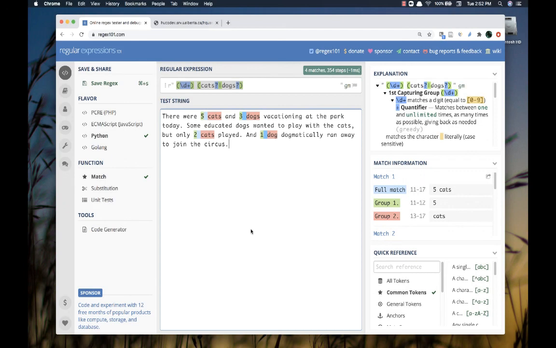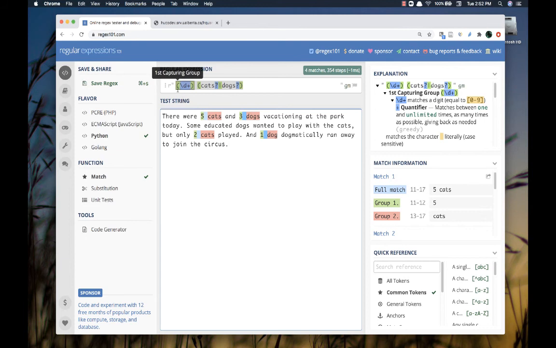Here in regex 101 is where we left off in the last video. We were searching this target text down here for mentions of dogs and/or cats. Here is the regular expression that we crafted, and again, we'll just read through this.